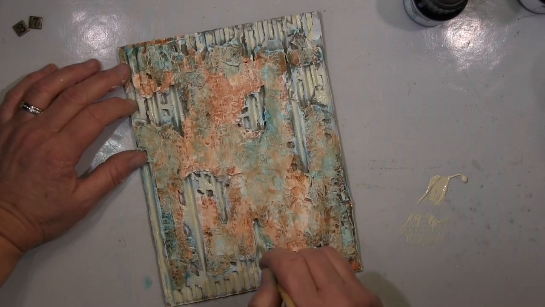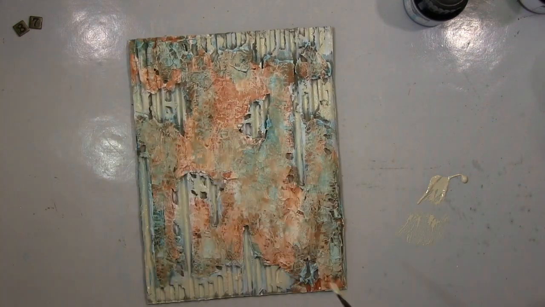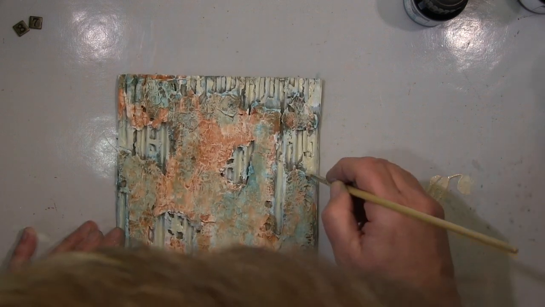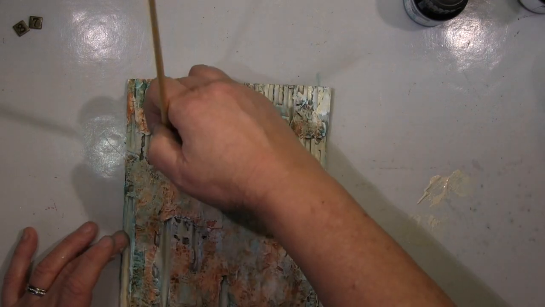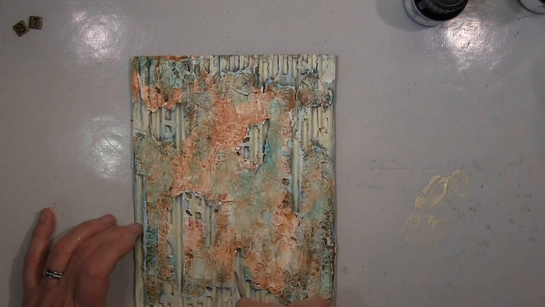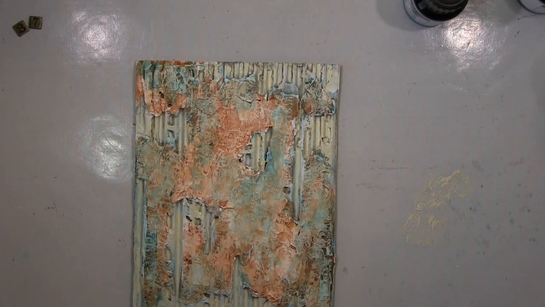So then I'm using my Titan Buff here, because I thought with the background, with the Gesso, that was too white for a vintage piece, and I think I was right. With the Titan Buff it's so much better. I really like it much, much more. That's acrylic paint, actually.